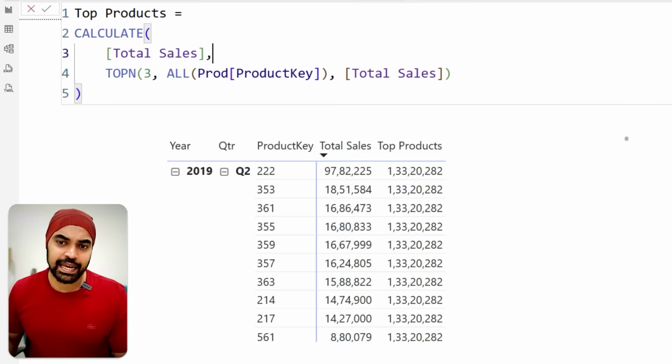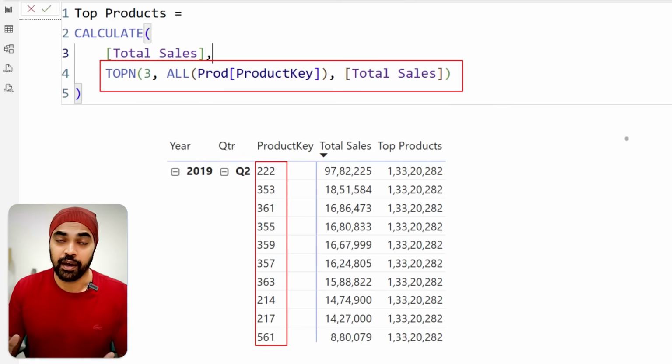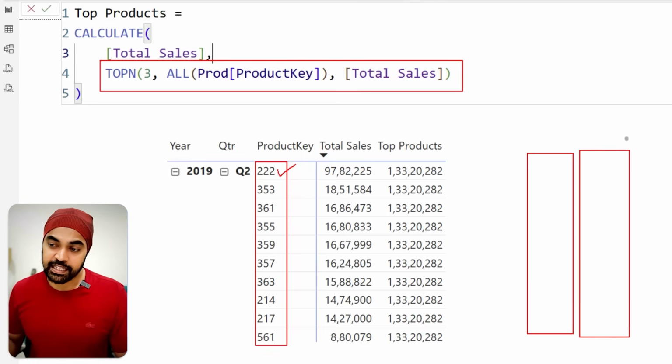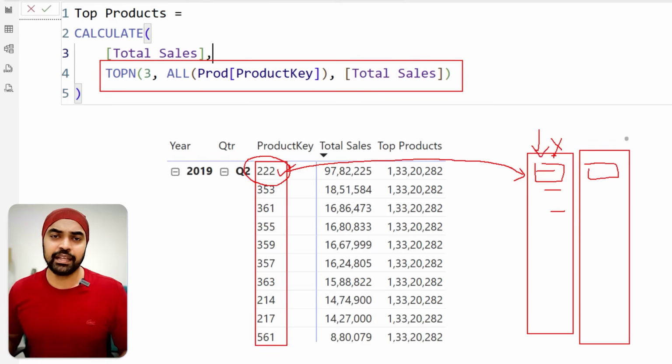I'm saying that the top three is considering all of the products, fine. But while you're considering all of the products, please also allow the first product filter to come in. That means once you have built this particular table, which has the list of all the products and their sales values, I want you to take this sales value and apply that as a filter right here. If that value, which is 222, exists in the top three, it will filter down to only that value and calculate the sales for that. If it doesn't exist, this table will obviously become empty and there will be no value remaining.